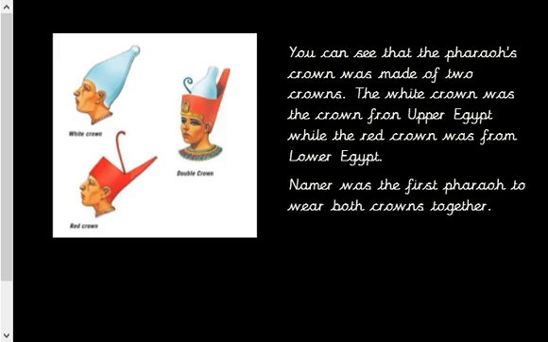And what he was able to do then, he was able to take both of the crowns. So you can see that you've got the ancient Egyptians, the two kings, the upper and lower kingdom, they had two crowns. One was called the white crown, one was called the red crown. The white crown was from Upper Egypt and the red crown was from Lower Egypt. And Narmer was the first pharaoh to put both crowns together. So if you look in this picture here, or if we look at ancient Egyptian art, that's what the pharaoh looks like. That's what his crown looks like. Well, it's a mixture of these two crowns.